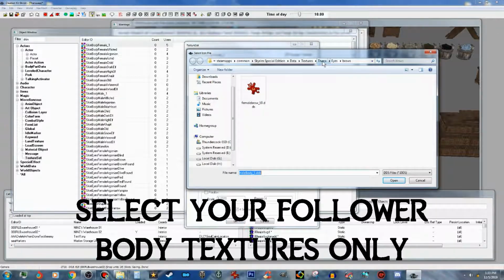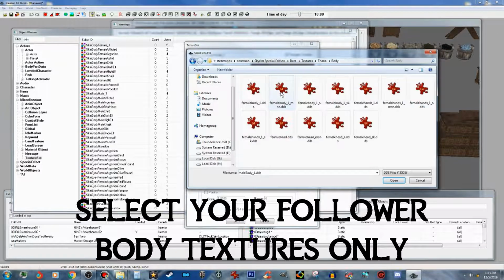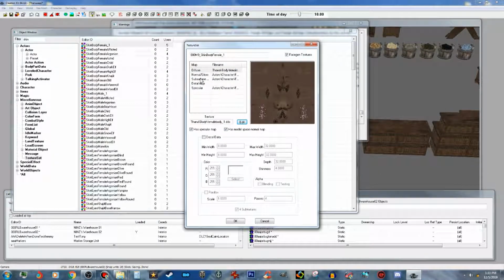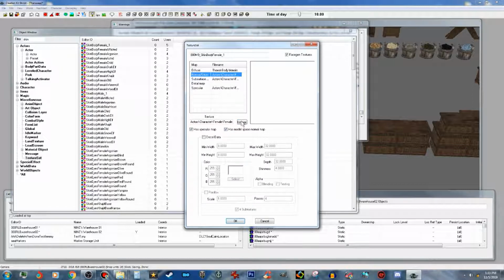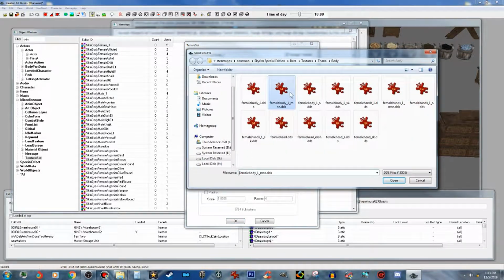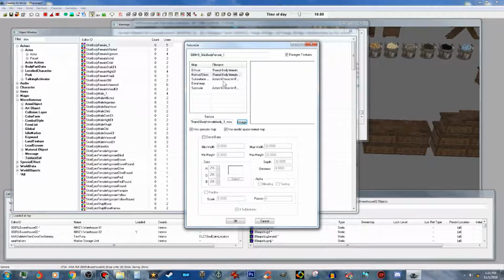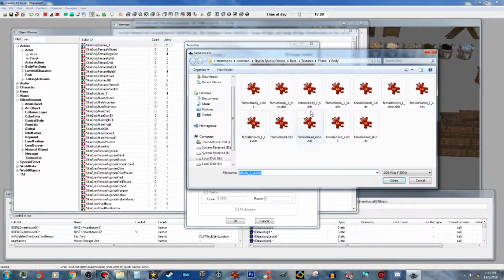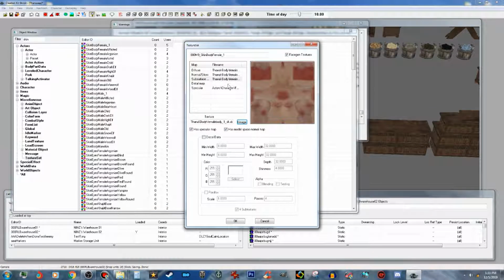Now, we're going to open this up, and we are going to go into Thana's folder here. We're going to go to body, and we are going to put our body texture in there for our normal map. We want the MSN here. This is the SK. We want this here, which is that one.